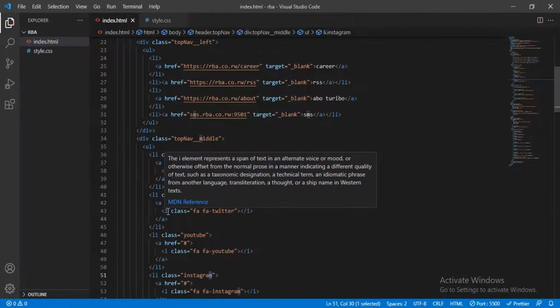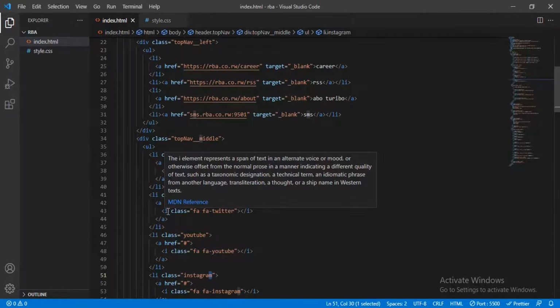Okay, the way to do that, we can actually first I'm going to target Facebook, then Twitter, then YouTube, then Instagram.